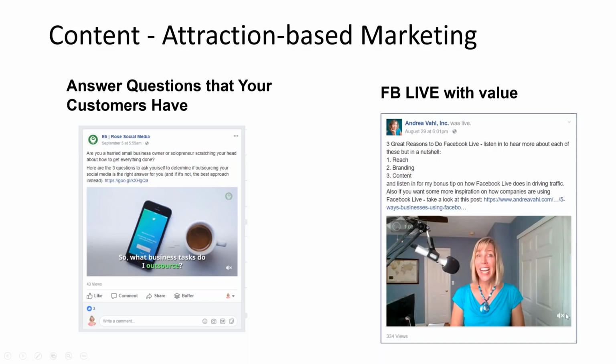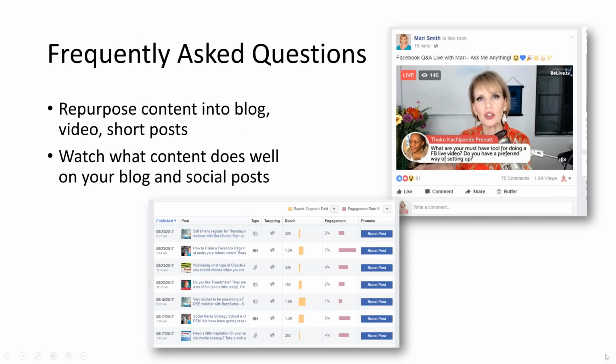So make sure that you're maximizing that content and not just creating it and then being done with it. Frequently asked questions are a really helpful way to think about what content you should even write about. So what do people ask you all the time? Again, repurposing that content, but watch what content does well for you already. If certain Facebook posts are getting more engagement, then you might want to develop this into a longer piece, or break this down into different pieces, and make sure that I'm promoting that.